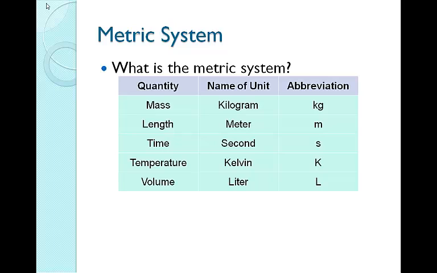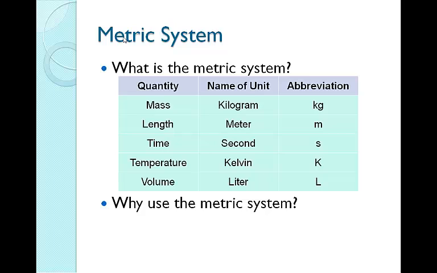So the metric system you may be familiar with if you've watched the Olympics before, because this is used primarily throughout the world. Just about every country except the US and to some extent England have switched over to the metric system. They no longer use pounds or feet or Fahrenheit. They use these units. For measuring mass, they use kilograms or grams. For length, they use meters, represented by the letter M. For time, they use seconds, which we do as well. For temperature, they use Kelvin or Celsius, which we'll talk about in Unit 3. And in volume, for measuring the amount of liquid, they measure in liters instead of measuring in ounces.